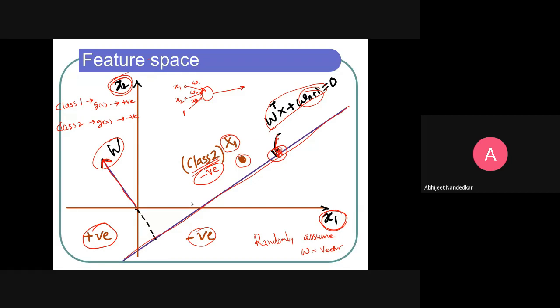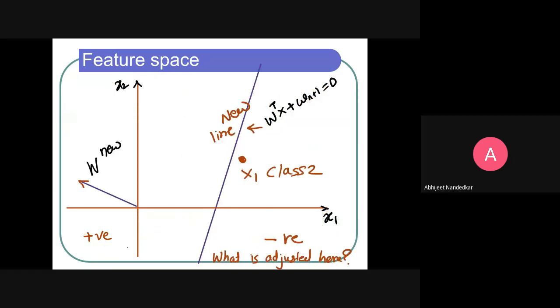Now how can you do that? You can tilt this line, which was lying earlier here, and change its position to this new position. This is a new line. That is what is happening in your learning. There is a delta W calculation: W new equals W old plus delta W. This delta W added to the old weight will shift the line from this position to this position.